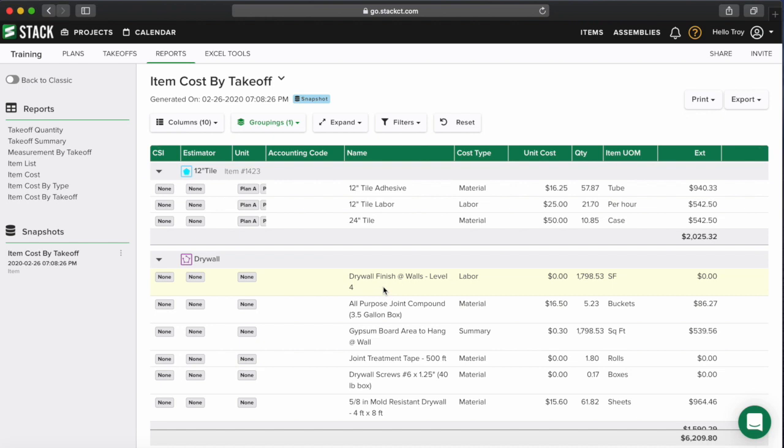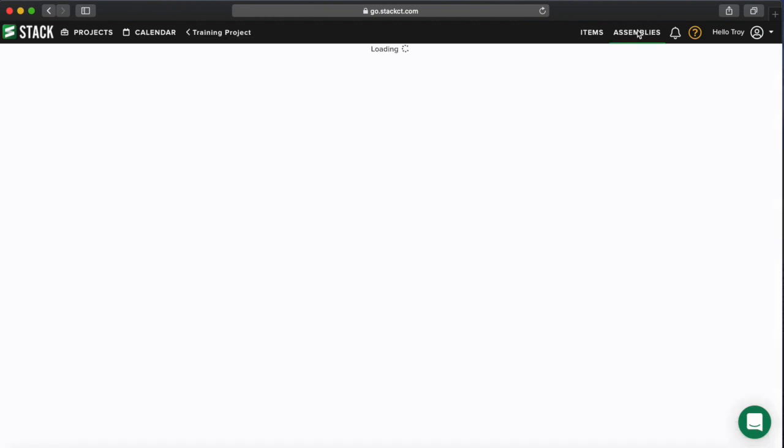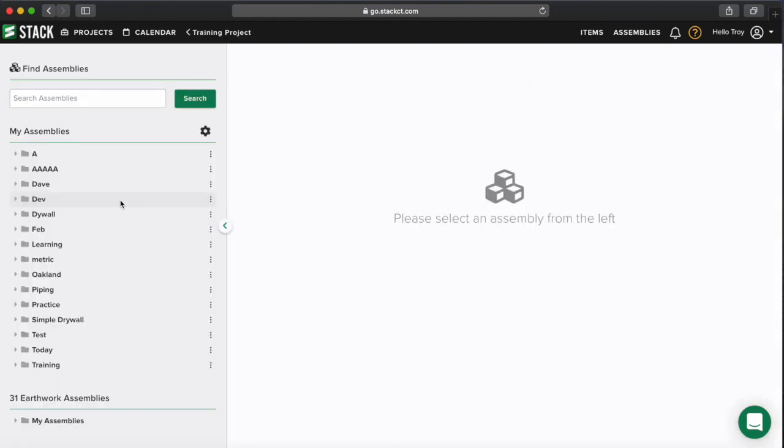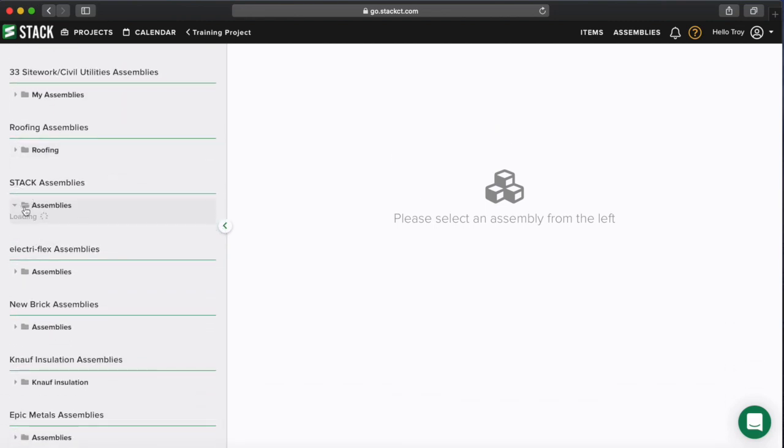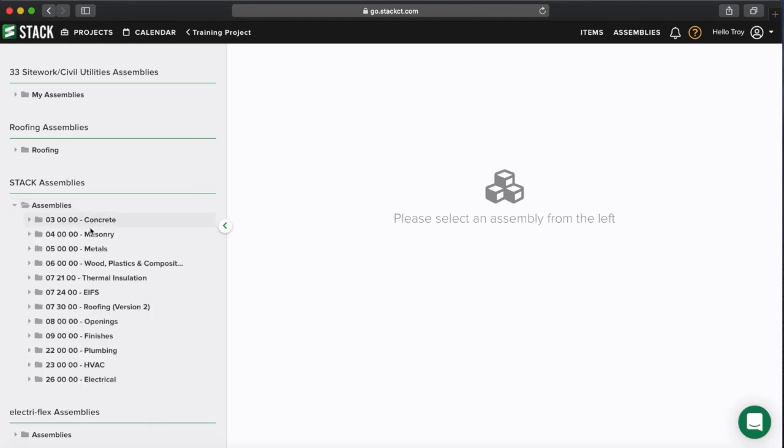So basically the same workflow for all of our items and assemblies. They will have text inputs at the top. You'll choose from your materials down below. We have a lot of the work already done for you, so please take advantage of that. If you prefer to do your own, I do have a video for that, and our trainers are available to help with that as well.